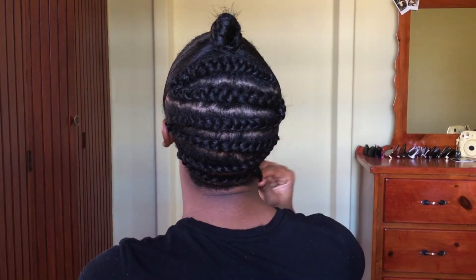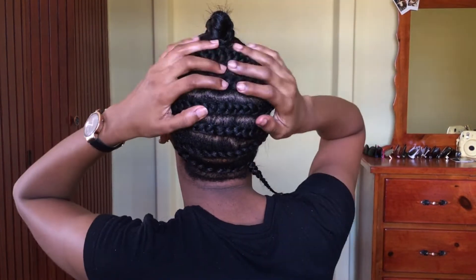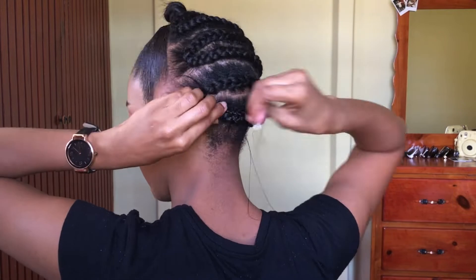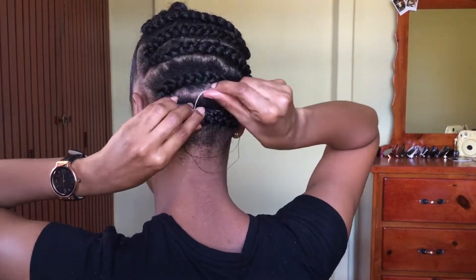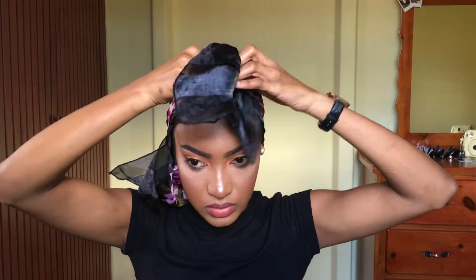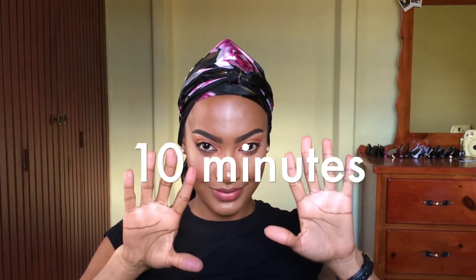This is the back of my hair — as you can see, all braided up. It isn't perfect, but don't cut your hair. I'm just sewing the excess hair, and that's about all the sewing we will be doing. Then I'm taking a silk scarf and tying the front of my hair down just to keep it really neat and secured, because this hairstyle will last me like a week to two weeks tops.